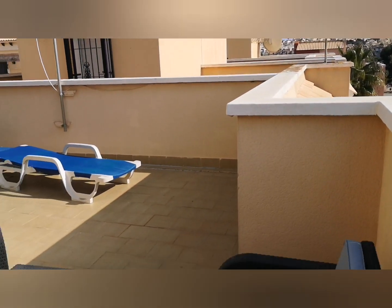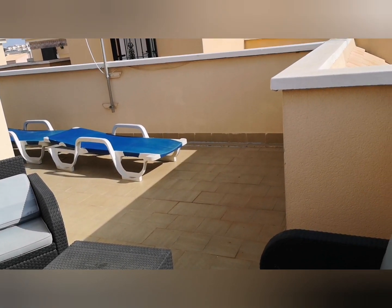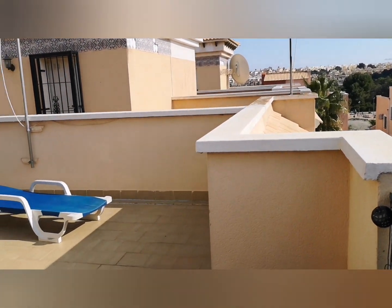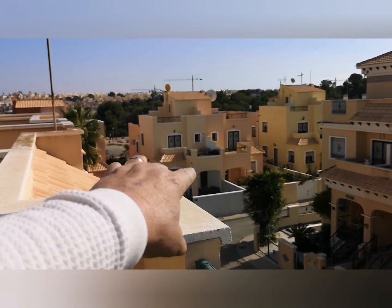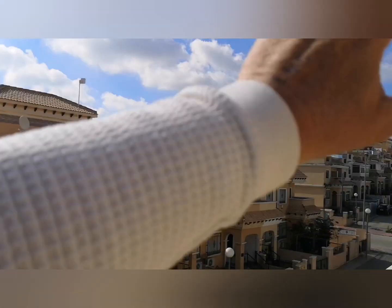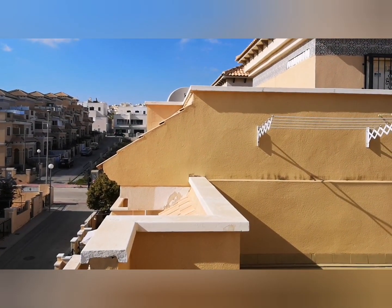Whoever's buying this is actually making an investment, because that was the only thing lacking around this community, its own local commercial centre. But now that's going ahead. So, 3 bedroom, 2 bathroom townhouse, south facing. We're not on the main road, just over there. You see the park? There's a little park through there as well. It's all greenery. If I go over this way, over the top, it takes me to the countryside, basically.